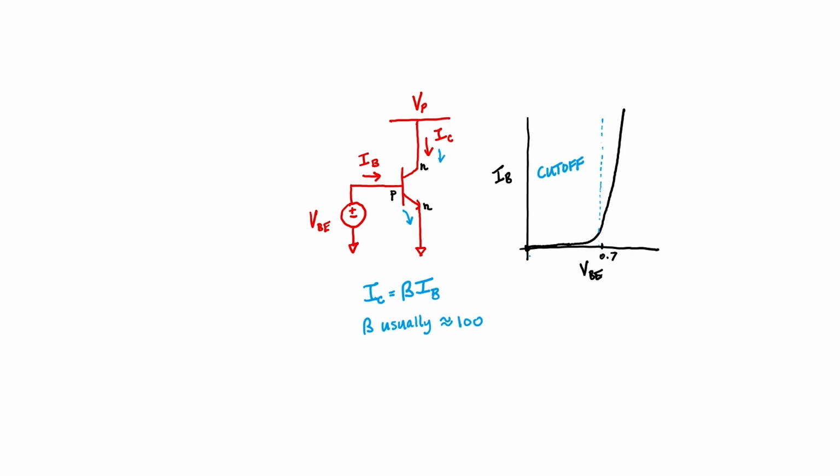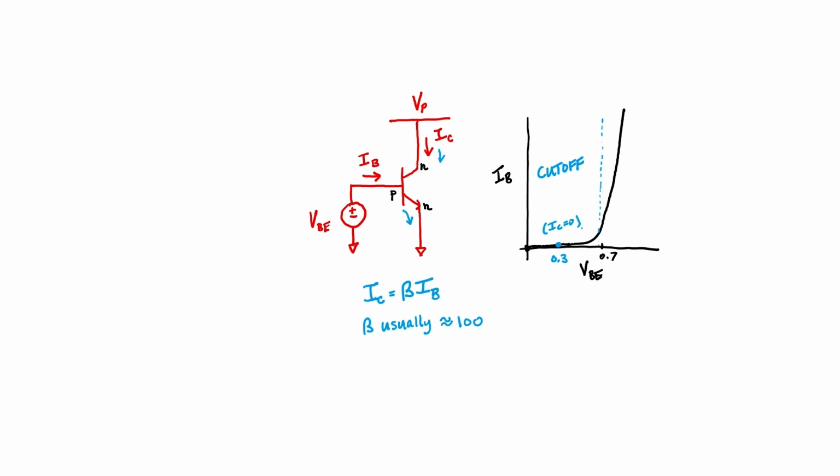You can now see why the transistor is turned off in this region where the base emitter voltage is less than 0.7. Imagine for a moment that I apply a voltage of 0.3 at the base. That would put me at some point right around here on the curve. What's my collector current going to be? Well, if I use this simple formula to find the collector current, I can see that the base current is zero, and thus the collector current is also zero. The transistor is turned off.